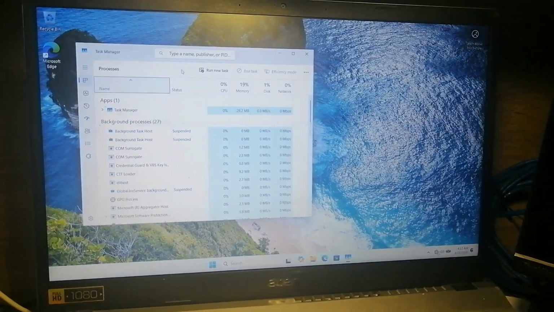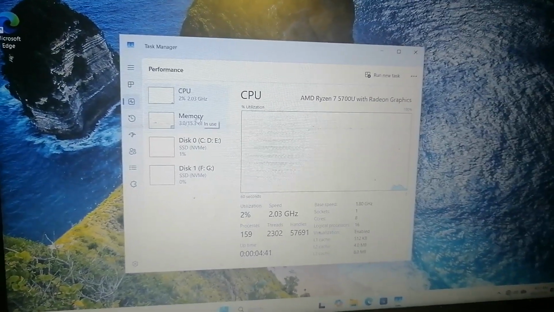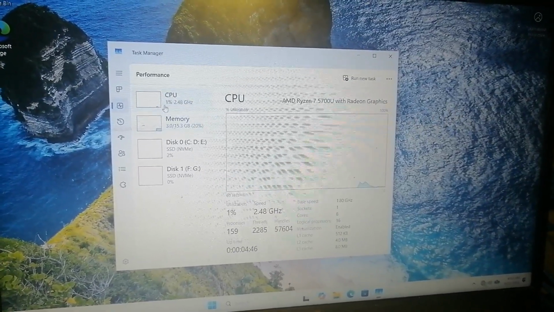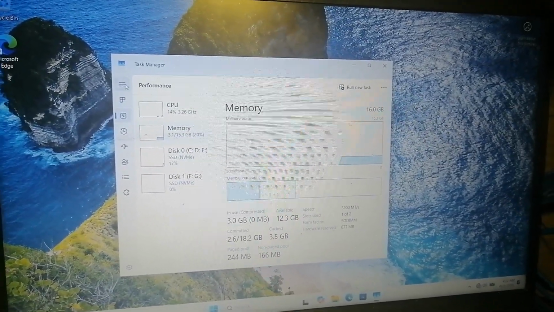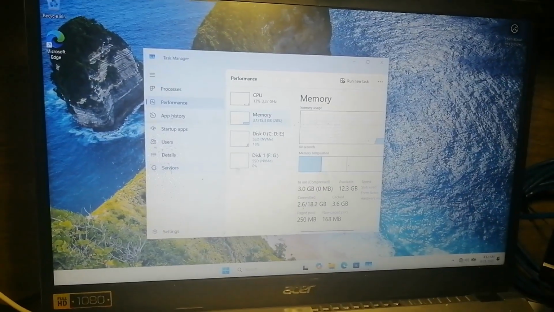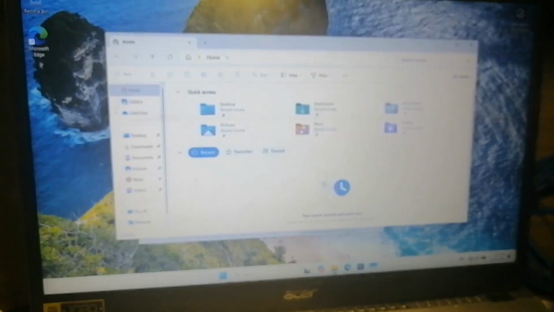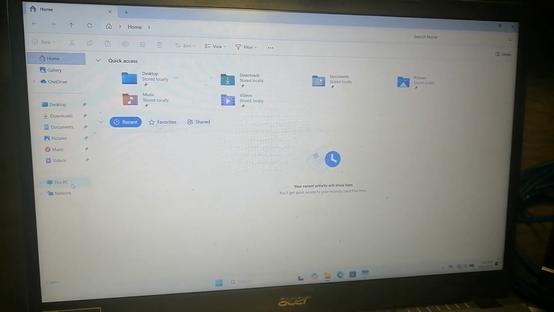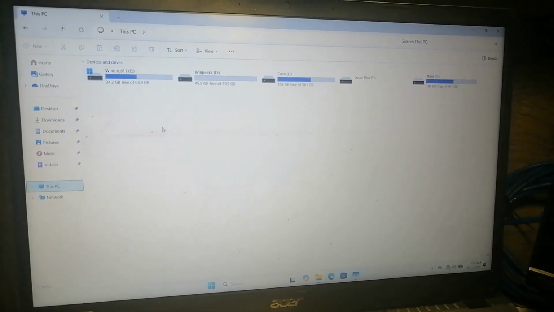And here, just to verify, in Task Manager. Yeah, okay. This is the lightest weight I've ever seen Windows 11, by the way. But here we go. We got the CPU, my 2 disks, and the RAM. I do not have any internet. So what I'll do for that is go to File Explorer over here, and go to This PC. As you can see, it's taken up a lot of space over here.